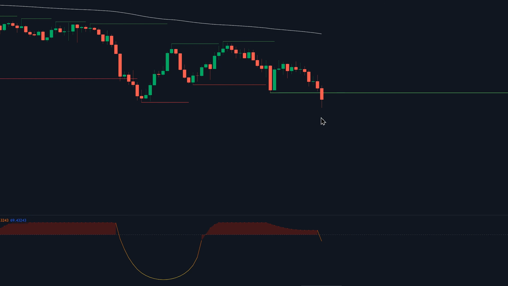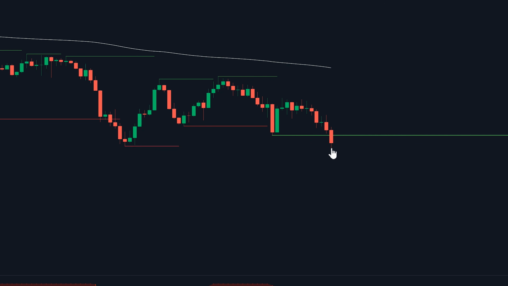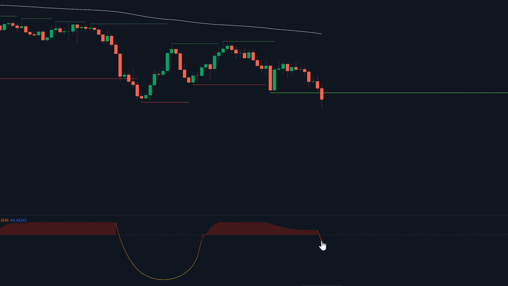Now, the third condition requires that the price simultaneously breaks outside of the squeeze and the support level. On the squeeze index, an orange PSI line that's under the 80 level like this indicates the end of a squeeze. Now, it's important that the price breaks and closes below the support level on the same candle that shows a breakout from the squeeze. A breakout below the support level without a corresponding exit from a squeeze is going to invalidate our entry. Then lastly, we need to confirm that the market is in a bearish trend.